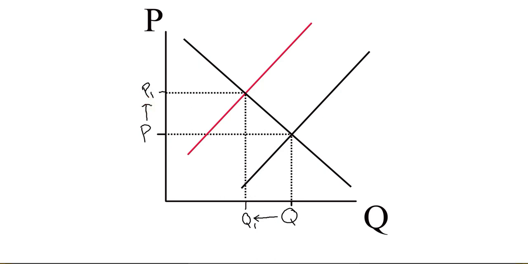So our supply curve, I'm going to label this supply 1, and this is just going to be our original supply line here. So our supply curve shifts to the left, or decrease in quantity supplied, and our new equilibrium is up here with a higher price. So going back to our egg example, we had a quantity supply decrease from the bird flu, and that results in an increase in our price.